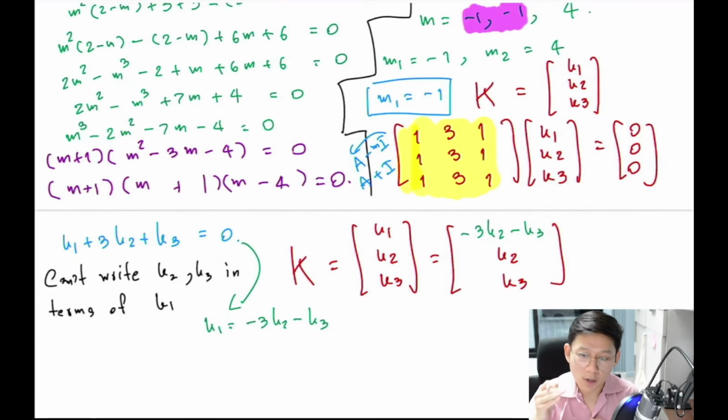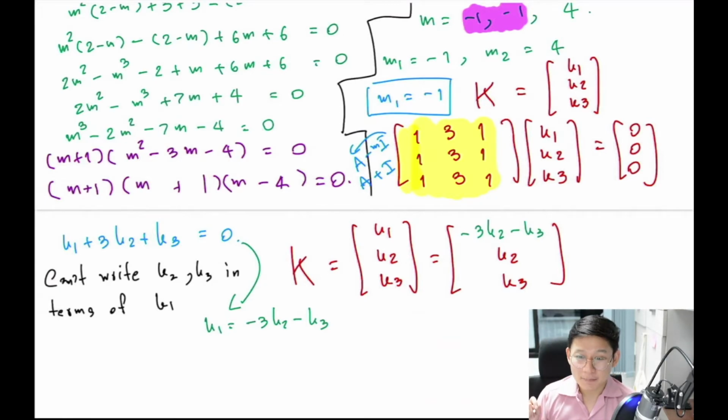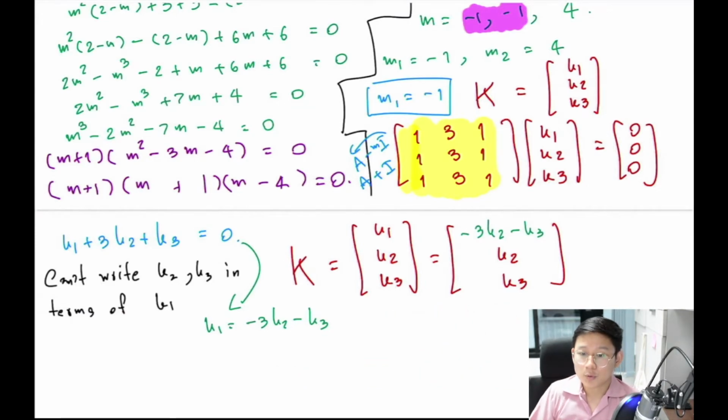Guys, let me talk about this a little further. It's a secondary school problem. If you have 3 equations, 3 variables, you can solve for the 3 variables, right? Let's say you have x, y, z, and you have 3 equations, you can solve for x, for y, and for z. If you have 2 equations, but you have 3 variables, x, y, and z, but only 2 equations, in that case, you can get rid of 2 variables, right? And if you have 3 variables, x, y, z, and you have only one equation, you can get rid of only one variable like this.